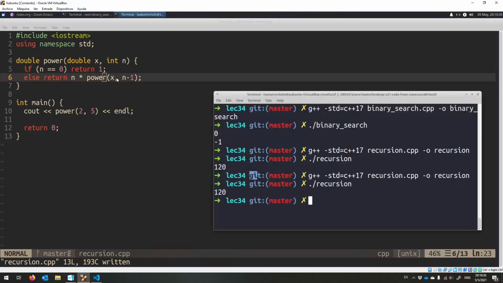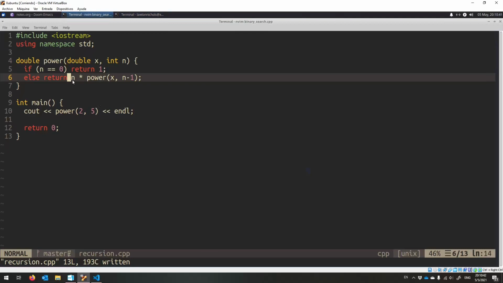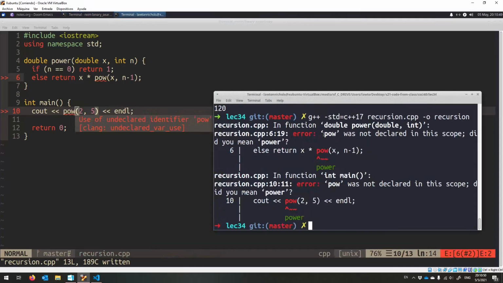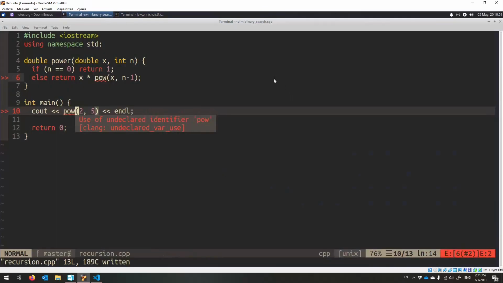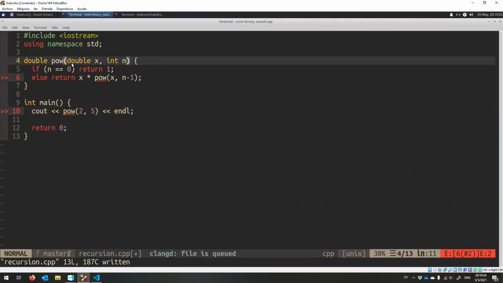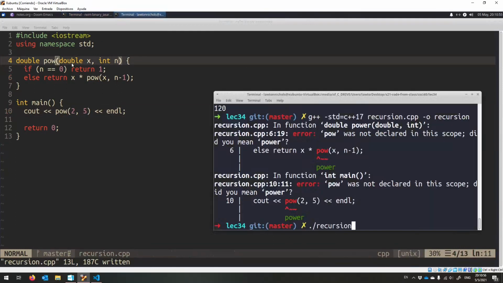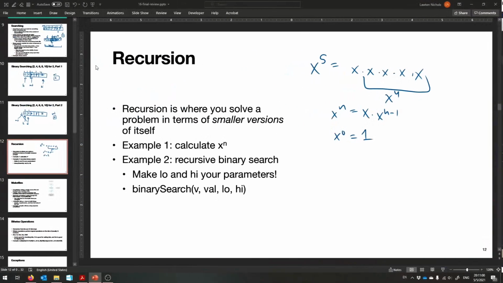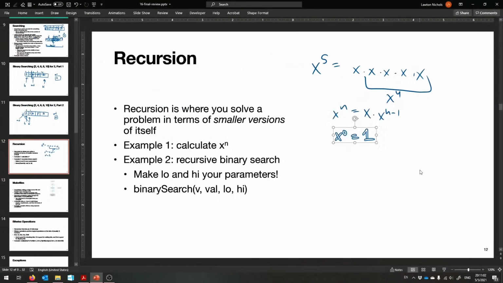Okay, in that case, something is a bit off. 2, 4, 8, 16. It's supposed to be 32, that's for sure. Oh, sorry, it's supposed to be x. X times pow, 2 to the 5, X to the n minus 1. And now we can go back to as it was. There we go. 32. I'm happy now. So always remember to get your recursive case right.